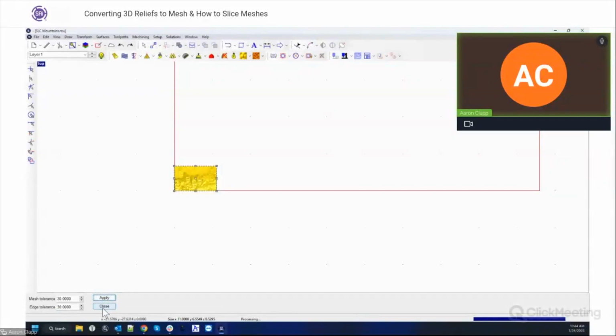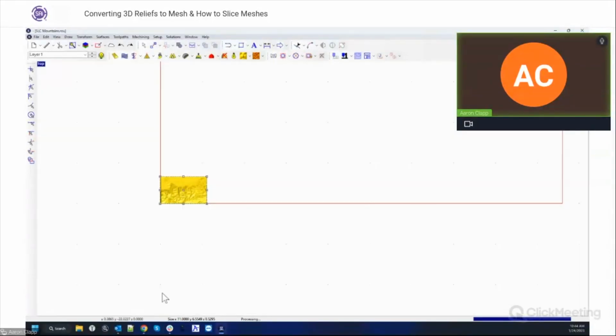But again, this is going to be a large process. We're just going to wait for this to process here. And what we're going to do is slice this into quarter-inch pieces, I think, or maybe even smaller. What this is going to do is create 2D parts that I can then cut that will give us a 3D effect.